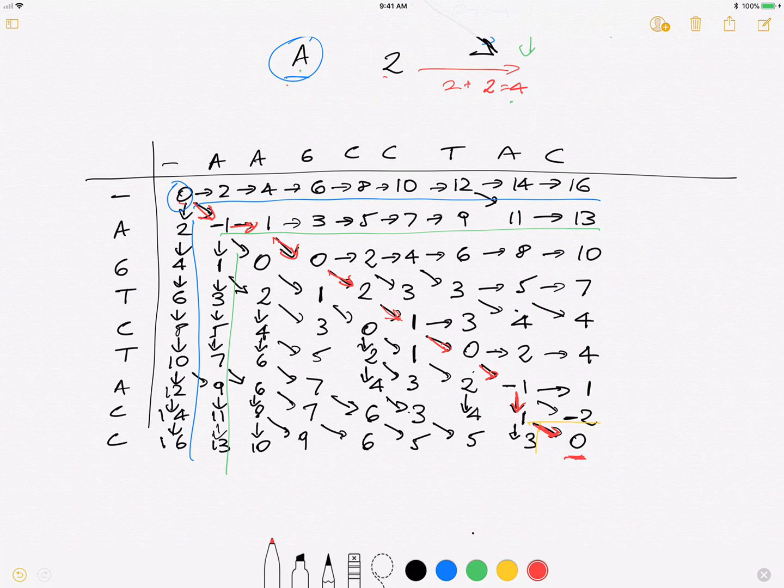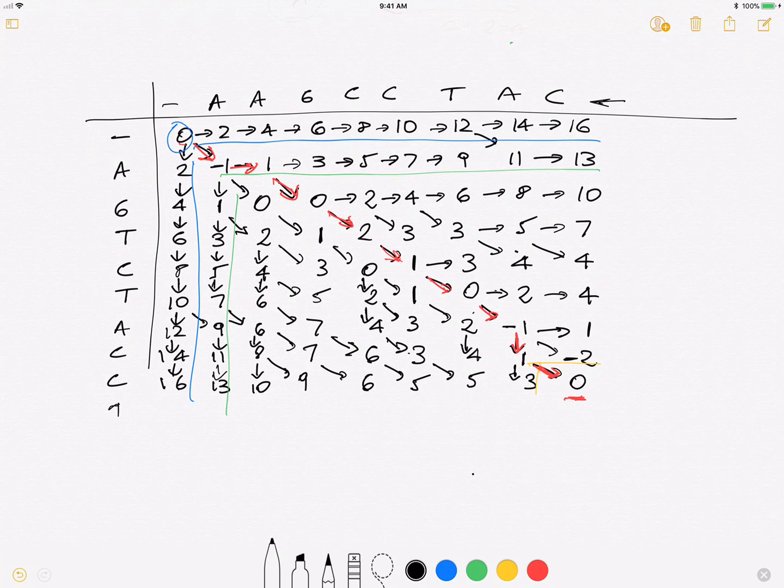Let's start from here. Remember, this was the first, this was the second sequence. So I start reading A from the first sequence and A from the second sequence. Now I took the second A from the first sequence, didn't move in the second sequence, so I matched with space. I exhausted the second A from the first sequence. Then I matched G and G.